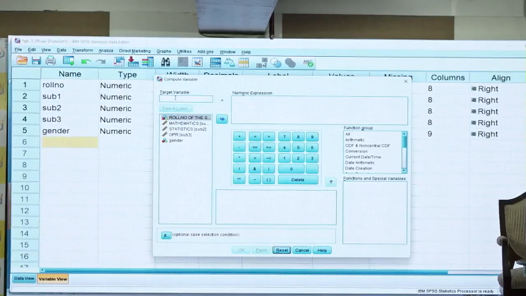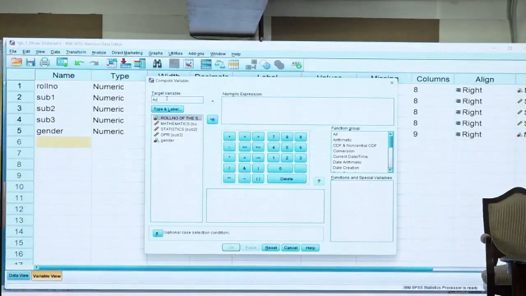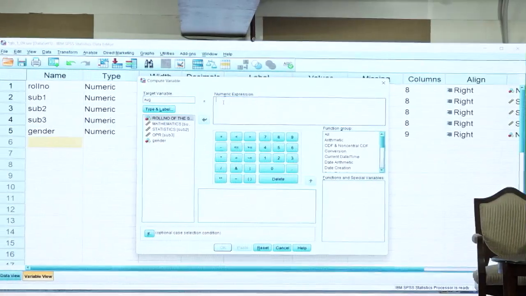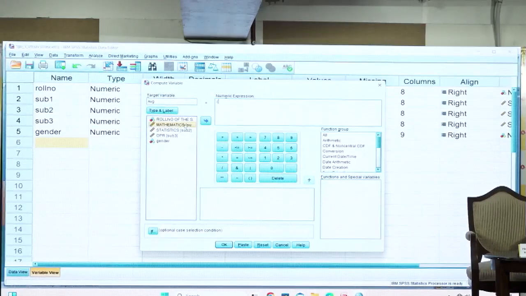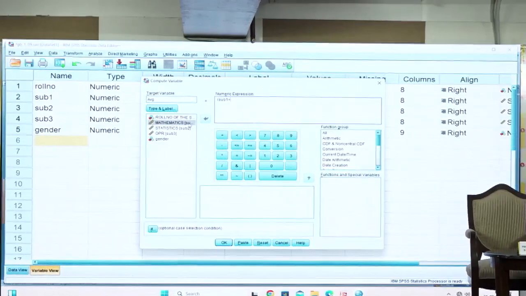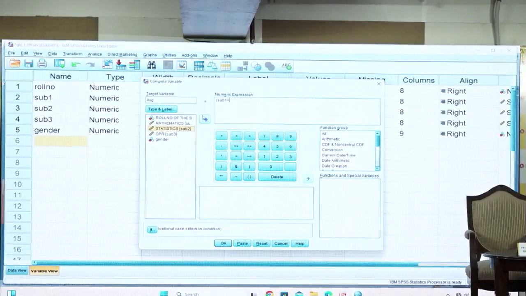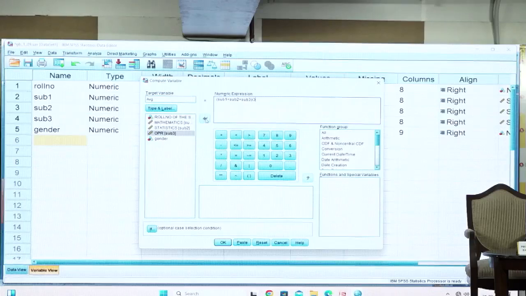You put the target variable as AVG, that is called average. Then first bracket, plus subject 2, plus subject 3, bracket close divided by 3, and click OK.